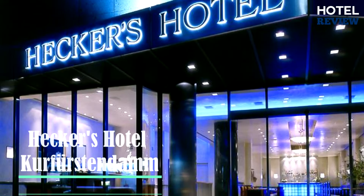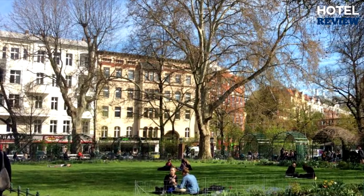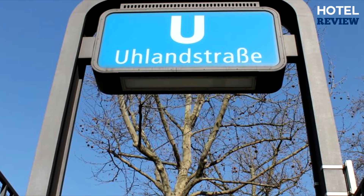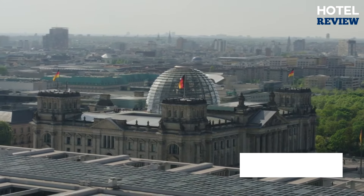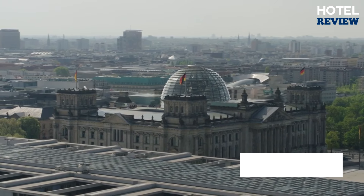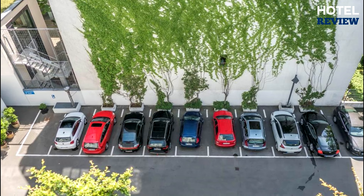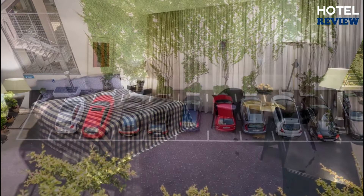The Heckers Hotel Kurfürstendamm is our first hotel, located in a very accessible area in Berlin, just a two-minute walk to a U-Bahn station. You can get to Berlin Tegel Airport in a 16-minute drive. You can reach by foot seven tourist destinations in the city like the Charlottenburg Palace, Berlin Zoological Garden, the Victory Column, a theater, and more. The hotel has a convenient underground car park, and department stores for your shopping needs are just around the corner.